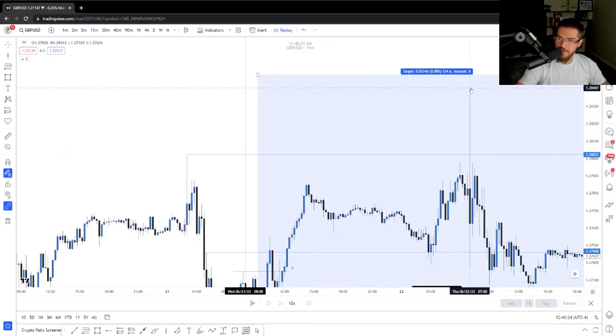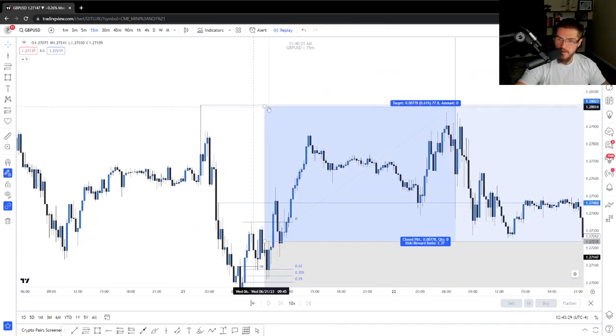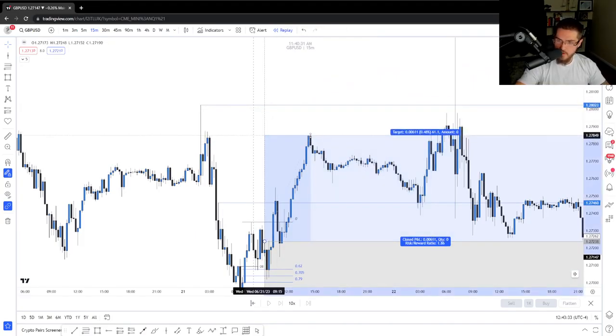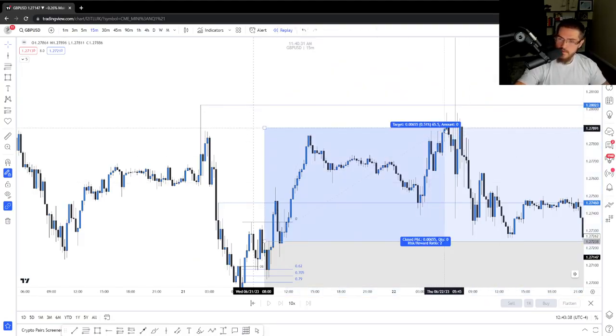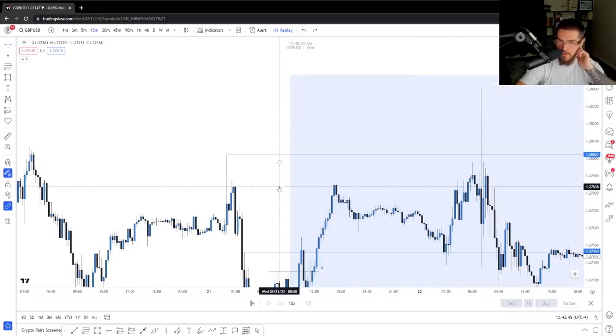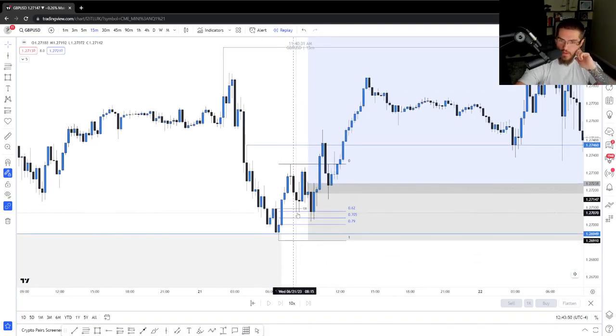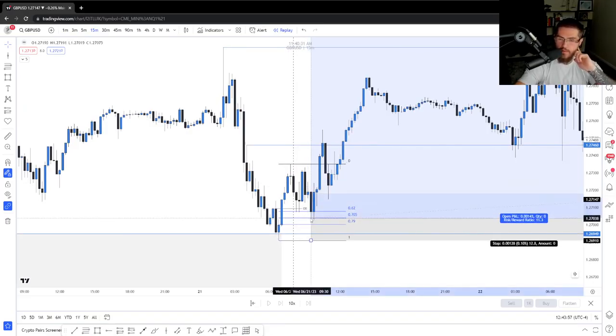We didn't end up hitting our full TP. We got scam wicked there, but we did hit pretty nicely over here, that second TP. Now, again, I kind of wish I would have just taken 2-to-1 risk to reward here, all the way flat. If you look, I'd have just taken that. It would have been simple, a little bit more mechanical. And I'd have also been able to get that 2-to-1 easier if I would have gotten a better entry, because really the entry should have been right here in this order block. Or if you're one of the people that just trades the 705, you would have got an even better entry. That would have gotten you a lot better risk to reward.